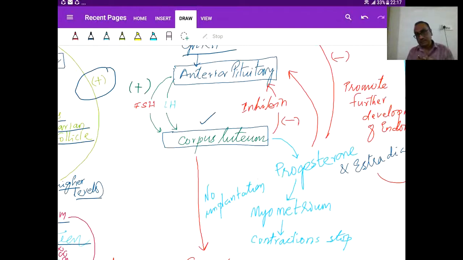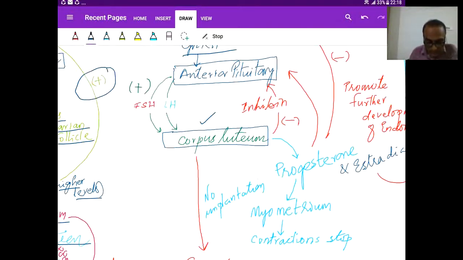There are receptors on the endocrine gland on which the particular hormone comes and binds and passes on the message. Like here, if the corpus luteum has to produce progesterone, there is a receptor for LH on the surface of the cells of the corpus luteum. Those receptors will be increasing under the influence of FSH, so that a more prominent effect of the LH can be seen on the corpus luteum. Therefore, both the hormones are shown here.